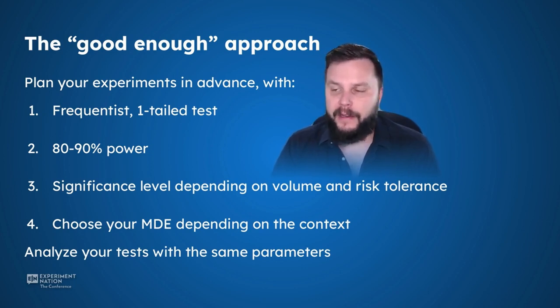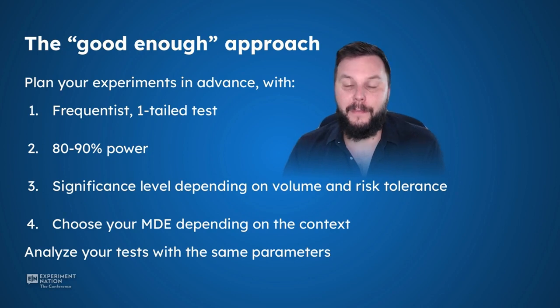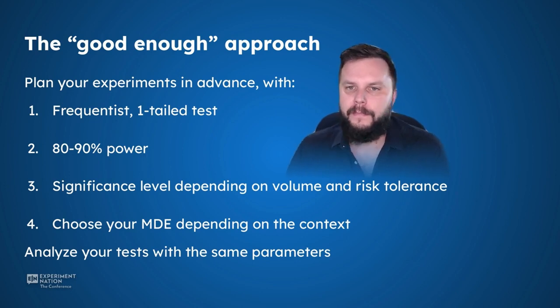You wouldn't want to go much higher though. If you set your MDE at 20%, then you really need to knock it out of the park. Every test is going to need to be in the 25-30% range in order to even detect it. So if that's what you have to work with, then it's possible that A/B testing is just not feasible for this context. You need to wait a year or two until you get more traffic, or increase your ad spend or something. You need to get a lot more volume to work with so you can get that MDE down to a reasonable level. And then, analyze your tests with the same parameters that you chose in the beginning.